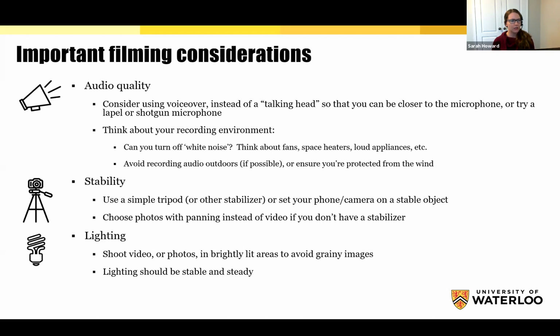The last two things are stability and lighting. It's really important for your video to try to have things as stable as possible, both so your viewers aren't getting dizzy if your camera is moving all over the place, but also it just helps reduce those distractions. If, for example, it's going from light to dim, that can really distract your audience from what you're trying to communicate. So trying to keep things stable and steady can be helpful.